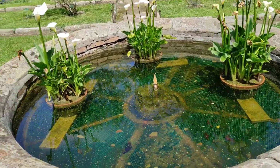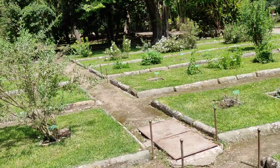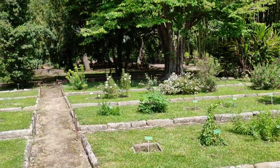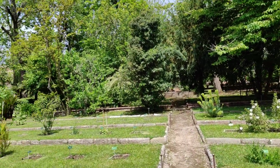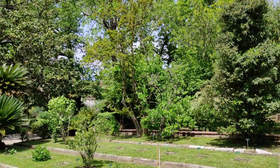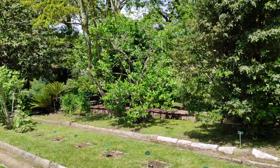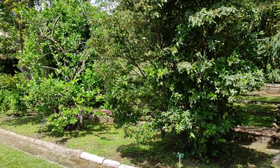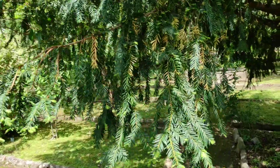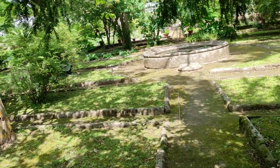By the way, the Botanic Garden is situated right behind, maybe 200 meters away from the Leaning Tower. So if you are coming to Pisa to do funny selfies with the tower, there is no excuse not to visit the oldest botanic garden in the world. Unlike a lot of other Italian botanic gardens, this one is really beautiful and well kept. I saw a couple botanic gardens which were quite meh, and also a few which are really good, and I must say the one in Pisa is really good.